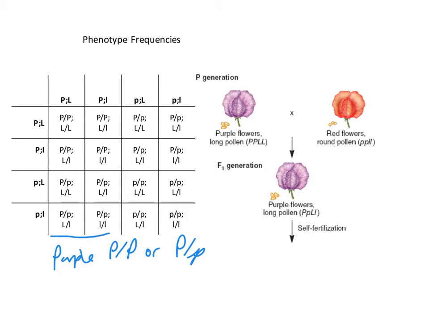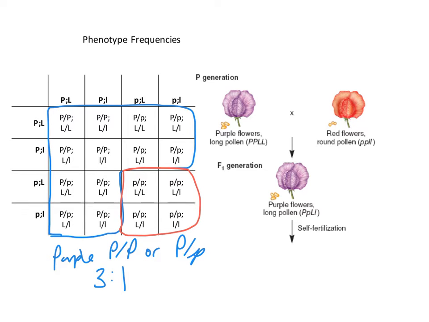So we can make a circle around every individual that's got at least one big P, 1 or 2. So what are the relative numbers of purple plants to red plants in the F2 generation? 12 to 4. Yeah, so it's 12 to 4, which we could reduce to a 3 to 1 ratio. So out of every 4 plants you look at, about 3 of them should be purple. Here are some red plants. The quarter of the F2 offspring that don't have any big P alleles.